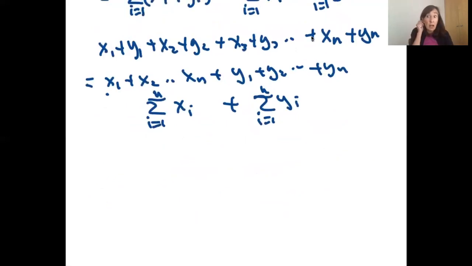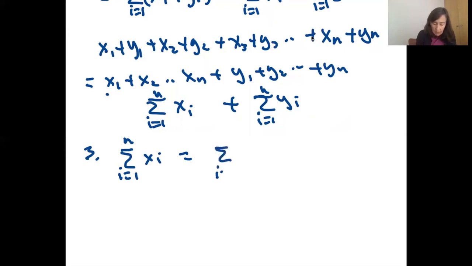Okay, one other way that I might want to split up sums would be according to the index. So if I'm just adding up any xi's, that goes from 1 to n, it's perfectly fine if it helps me if I'm doing some algebra and trying to simplify. If it's helpful to first add up from letting i go from 1 to m, the xi's, and then starting with i goes from m plus 1 all the way up to n, I can do that. I can let m be any number less than n that I want.